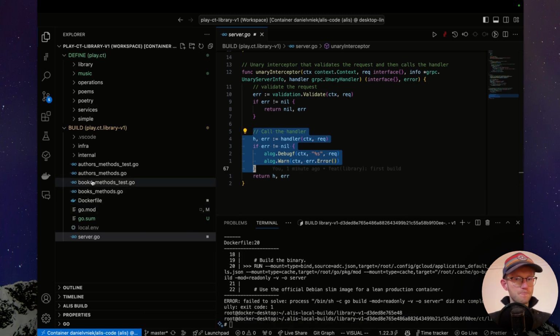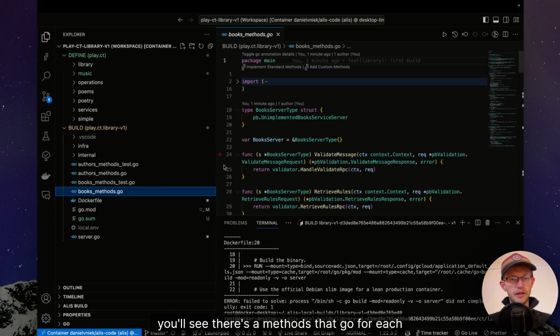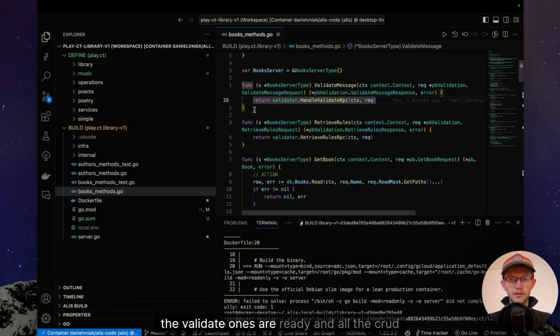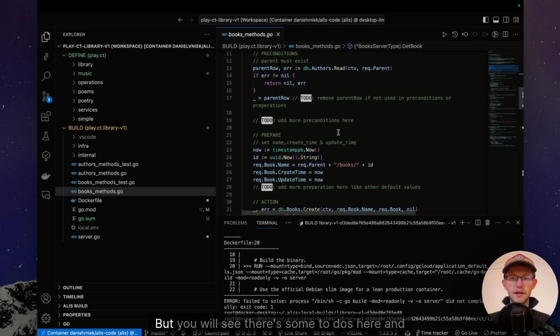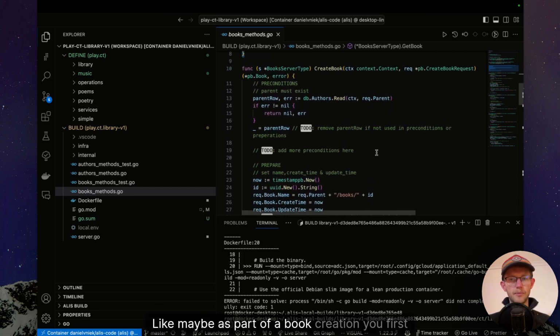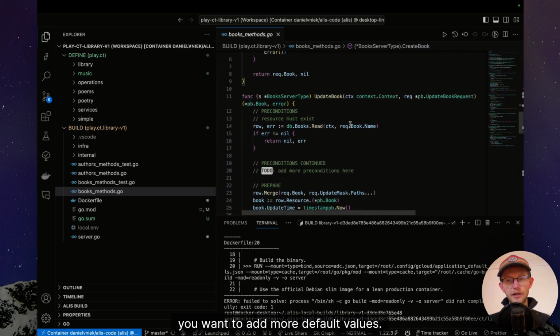So our methods.go, you'll see there's a methods.go for each service we implement. Obviously has all the RPCs. The validate ones are ready and all the CRUD methods also, but you will see there's some to-dos here and there. It's like maybe as part of a book creation, you first want to check some other things, or you want to add more default values.